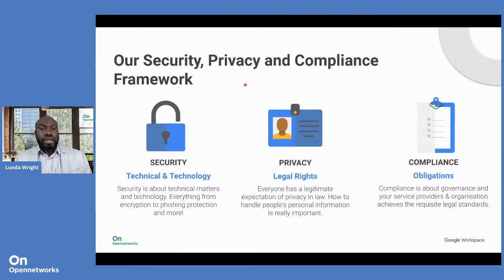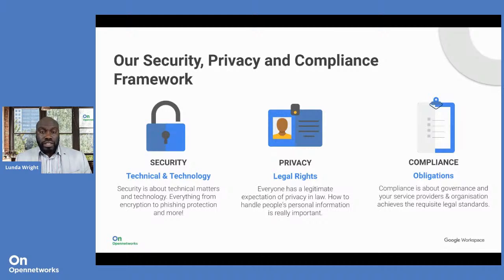Now for some of the meatier portion of the webinar. Last week, I introduced you to our security, privacy, and compliance framework. What we have done at Open Networks is simplify the need for you to wade through the complexity of security, privacy, and compliance. We have created a framework which makes it easier for you as an individual and for your organizations to understand the complexities behind security, privacy, and compliance.